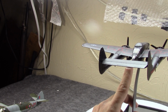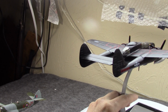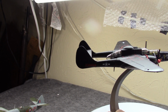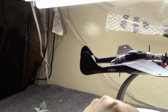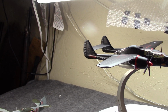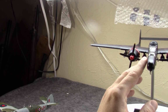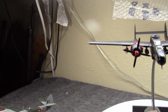This was more suited to the Pacific, the longer ranges. And the first of these were sent over in early June. They started flying patrols middle of that month. And then by June 30th, the first aerial victory by a Black Widow was achieved when it shot down a G4M Mitsubishi Betty bomber, as it was known. And from that point on, they would continue to fly patrols, very long patrols using the extended range.